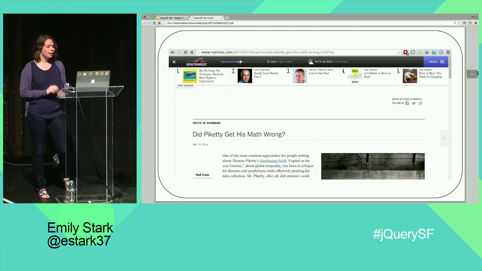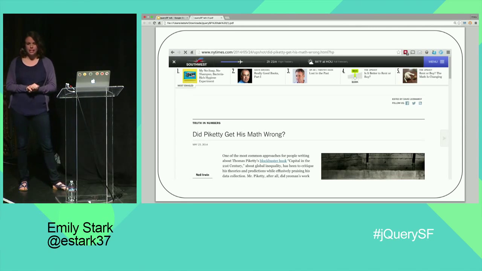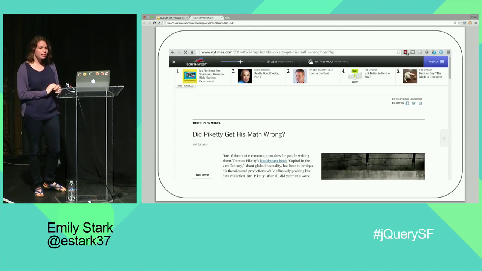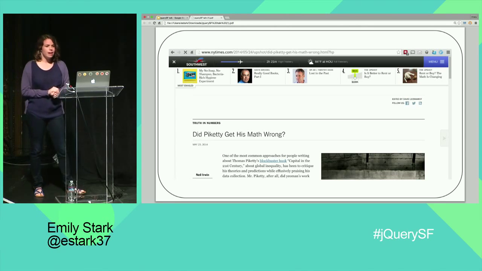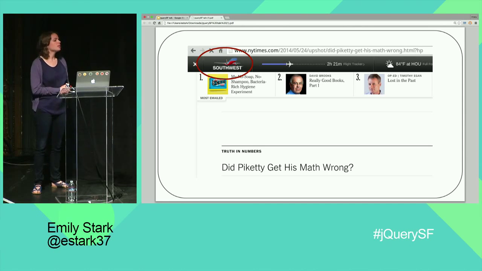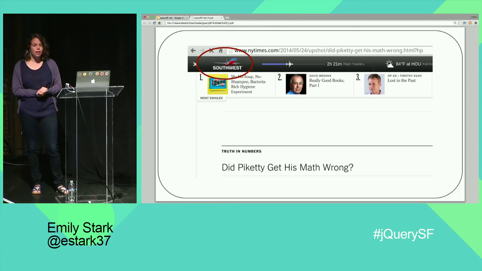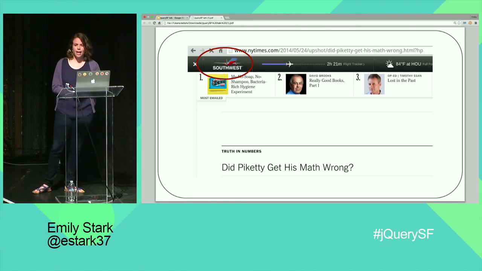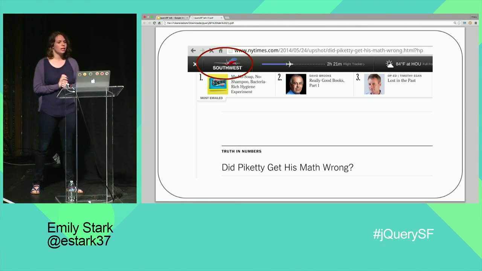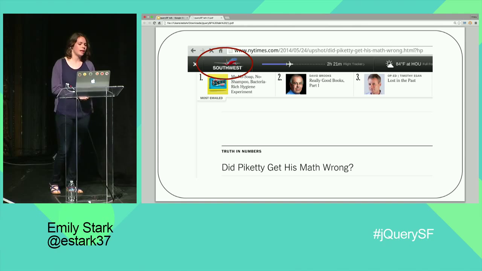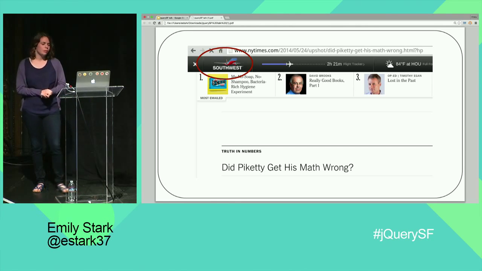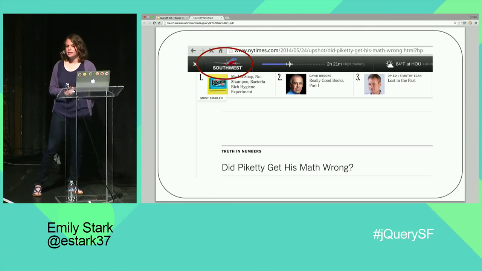And this happens in real life. Here we are on the New York Times again, reading about capital in the 21st century, when we notice that something doesn't quite look right. There's a really ugly Southwest toolbar because we're on Southwest Wi-Fi. And the New York Times puts a lot of effort into their design and their UX, and they probably don't want this Southwest toolbar covering that up. This is just because we are connecting to an insecure HTTP site on Southwest Wi-Fi. And this would be even worse, as you can imagine, if it was covering up ads, for example.